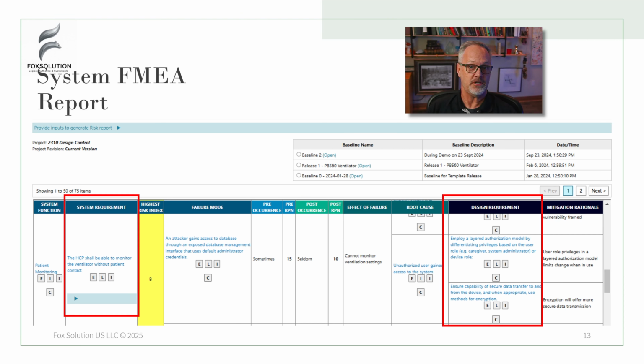And you might imagine also that it's really important when we get to the design requirement level, how do we know that a design requirement mitigation strategy is effective? And the answer is really that the system requirement performs as expected. Do I have all the design requirements in place? How do I know that just because I have a design requirement, I know it's implemented, but do I know the requirement is effective? The only way I know it's effective is if it delivers the system requirement.